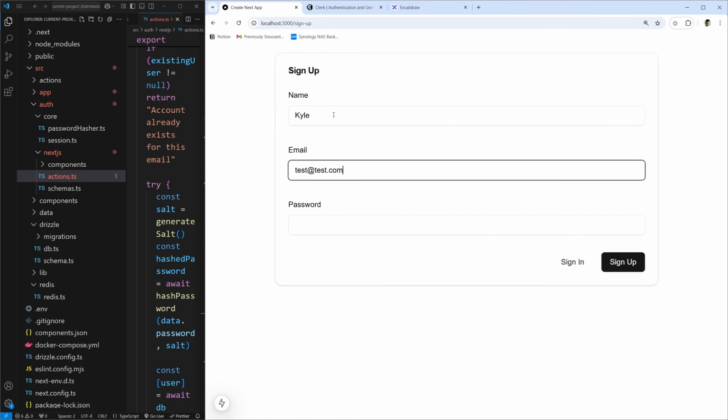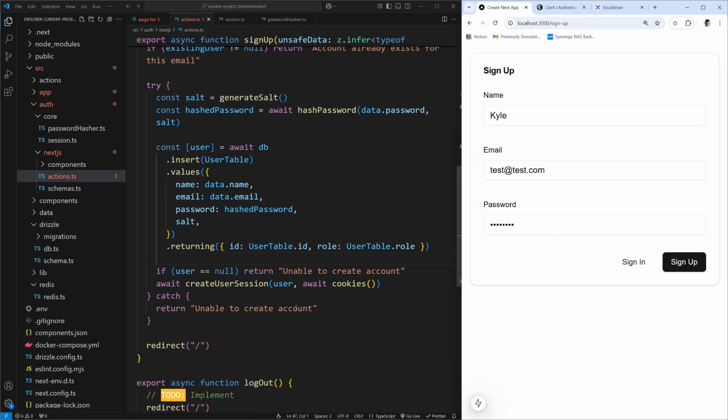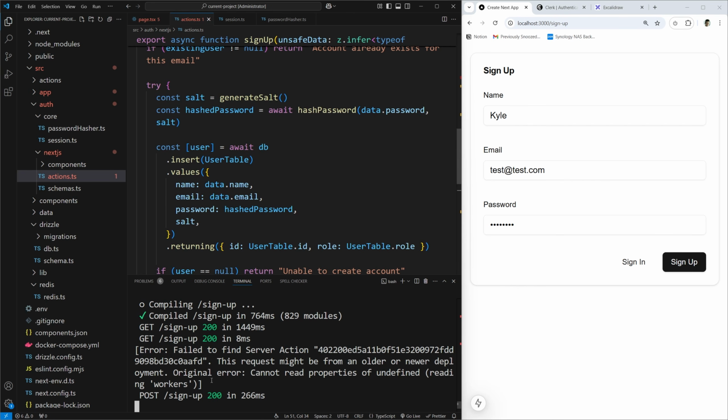We're going to say my email is test@test.com, and we'll just type in password as my password. And when I click on sign up, you can see that it's going to be processing a bunch of information behind the scenes, and it maybe looks like something's not quite working because it's taking a long time. Let's come in here. Oh, it's just making sure it's posting.